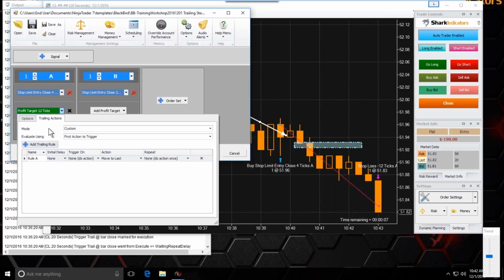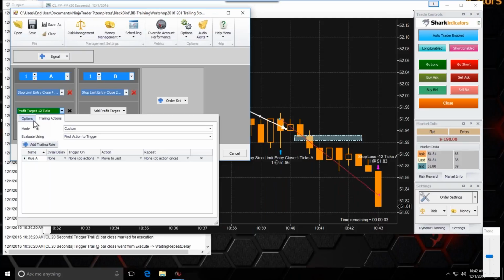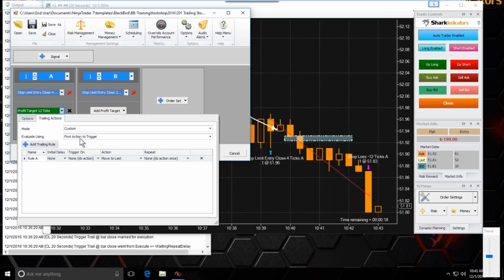Okay, so when we're figuring out this profit target trailing rule, we're going to have to set the evaluate to the first action to trigger, right? We can't use closest to price or furthest from price, because we don't know if the new average entry price is going to be closer or further.